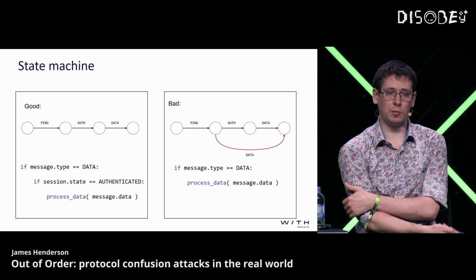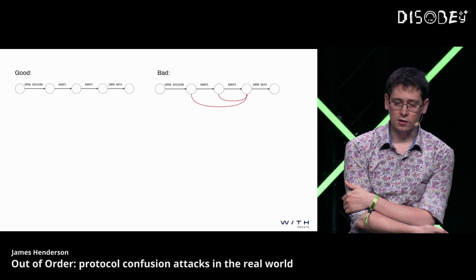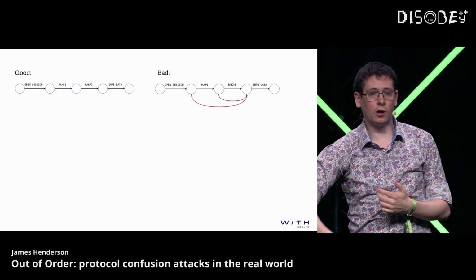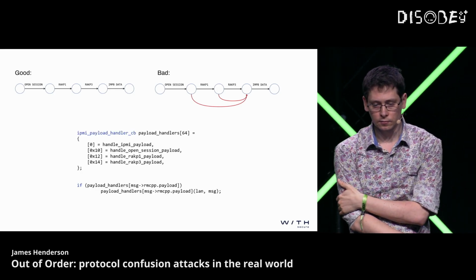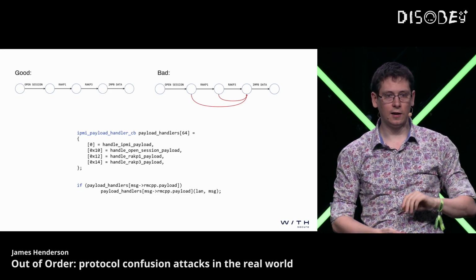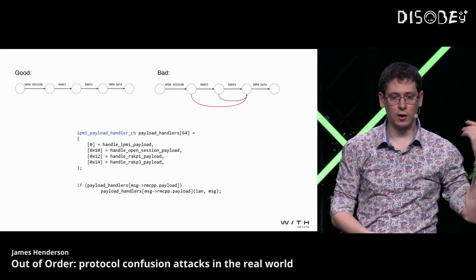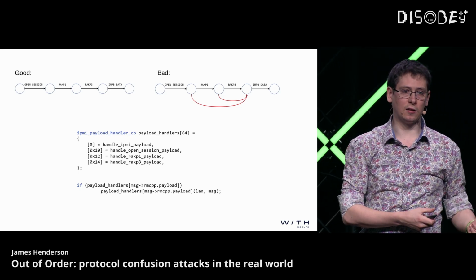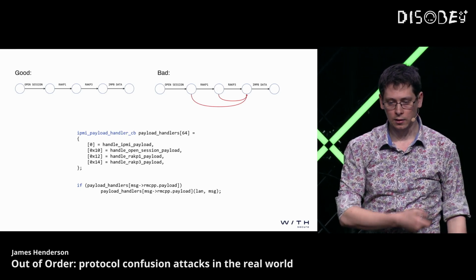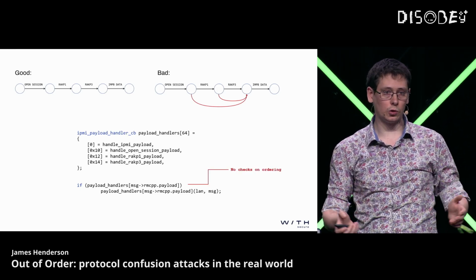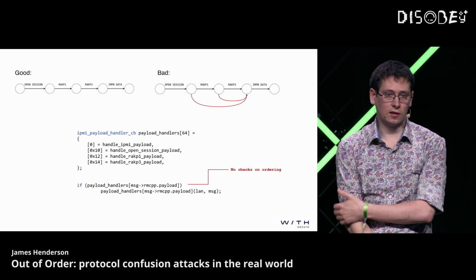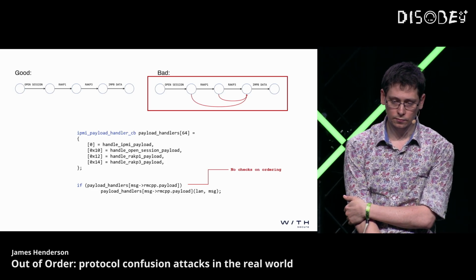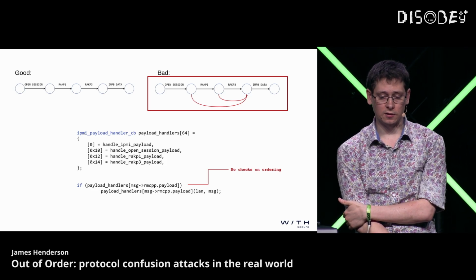So now, when we look at the IPMI source code, what are we going to do? We're going to conjecture that there's two scenarios. There's the good scenario and the bad scenario. And we're going to look at the code. Which one do we think it is? So I've just extracted the core code here. Now, if you're not familiar with C, that is an array of function pointers. And all that if statement says is, if I receive a packet, call the function for that packet. So there are no checks on ordering, no checks on state, and we're going to say that that is actually a vulnerable state machine. There's no check that packets are being sent and received in the right order here. So it's bad. And that's interesting to us.